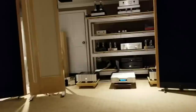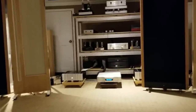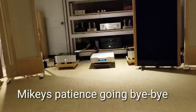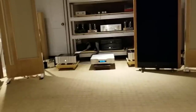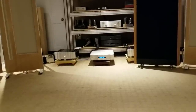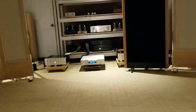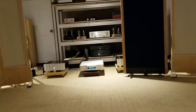Okay. Let's see. Man, this is not intuitive. If you want to do BubbleUPnP, see, this thing is a one-piece unit, right? It's the Vermeer 2, and I've got the Ethernet going right in. It's got a streamer inside. It sounds really good that way, except you have to use BubbleUPnP, whatever the hell. And the thing is just not very intuitive. Okay, so here we go. Listen to some more. Yeah, there we go. It's got a little lag on it.